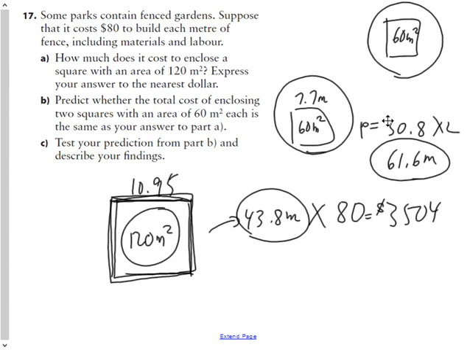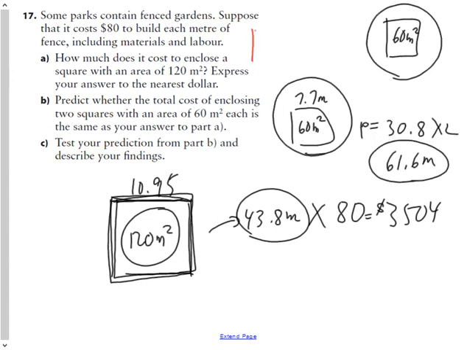And that's because if you think about it, let me just do a different one. If this is 60 meters squared, and right next to it I have 60 meters squared, this would be 120. But this part right here, I have to fence twice when I have them separated, whereas if I did 120 meters squared as one rectangle, I'd only have to fence it once. But if it's two separate ones, I have to do this fence twice.